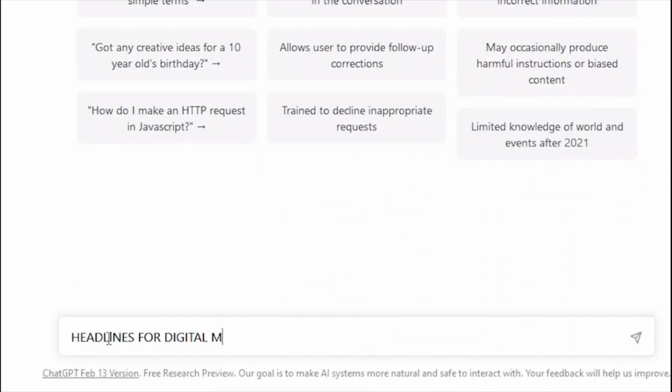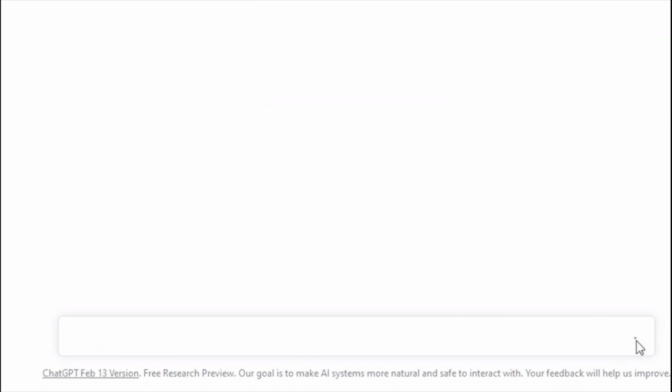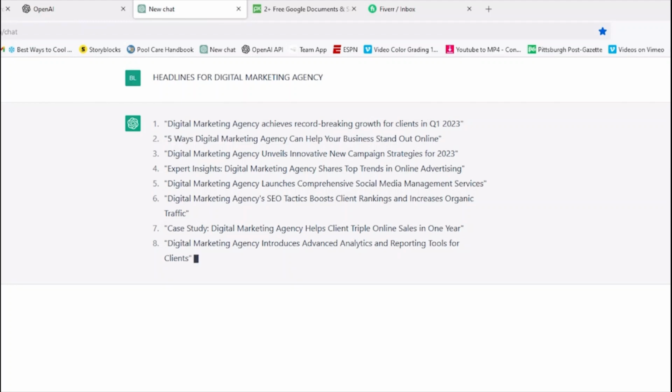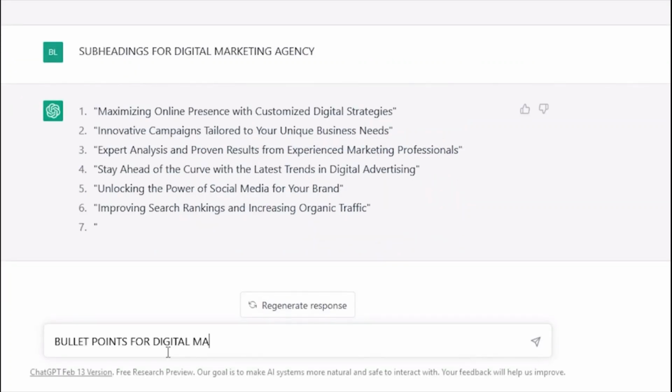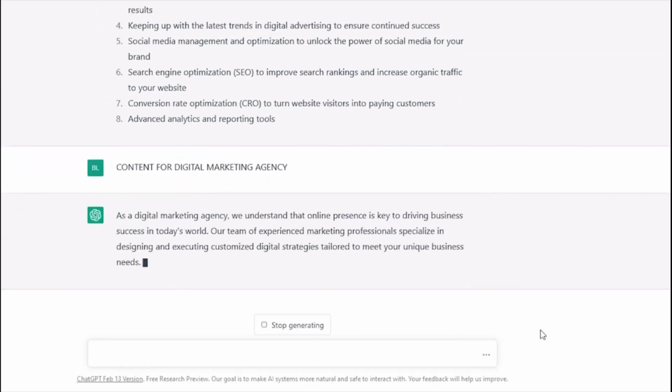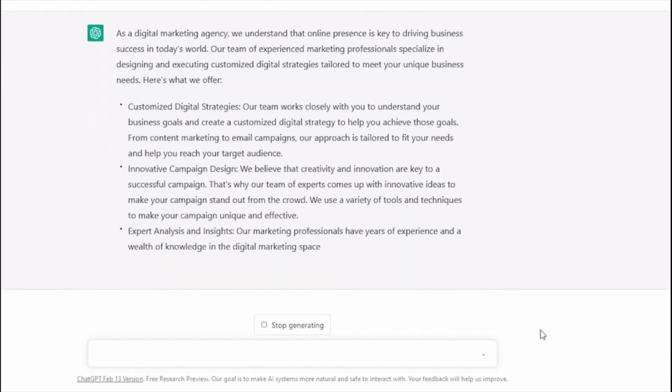So let's just say, for example, that you're making a course for someone who wants to start a digital marketing agency with ChatGPT. And you ask ChatGPT to come up with some headline ideas, and then you choose the ones you like. Then you move on to the subheadings and the feature/benefit bullet points. And after that, you create modules of lesson lists, which can easily add up to, think about it, dozens of screens to scroll through. And once you've added the syllabus and the content for each and every lesson, you could end up with a content thread that's a whopping 200 screens long. And that's just for a course with 10 modules.